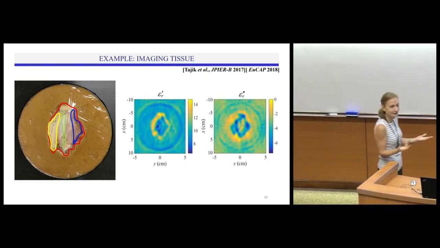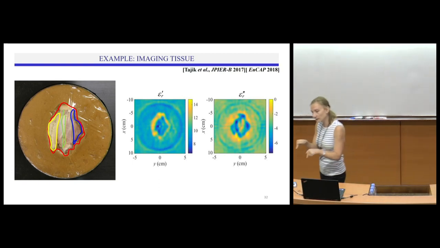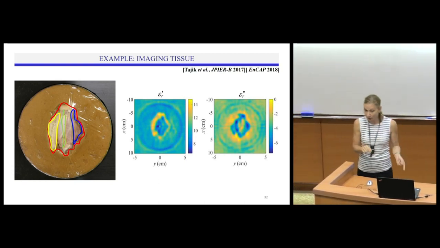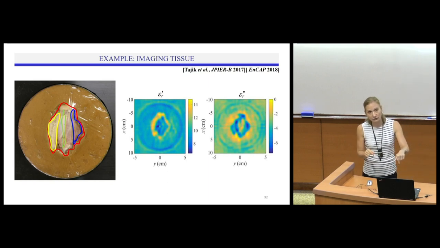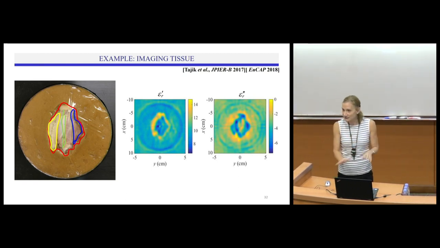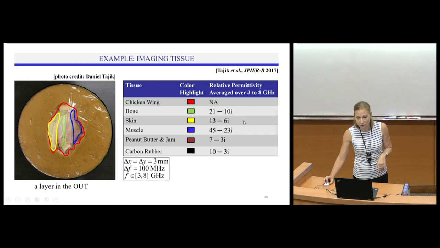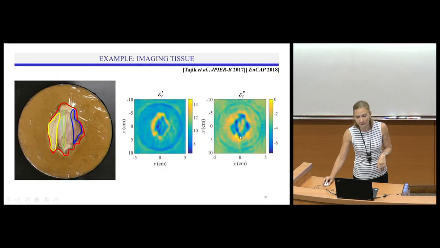I failed to mention that if the point spread function is measured, then it scales correctly with the permittivity of your probe, which you know. And taking the scalar factor into account, the results coming out of holography are actually quantitative. Now, how accurate they are, that's a different story. But there is an estimate there, and you can see that particularly the imaginary part is in quite good agreement with what you see in this table here for the tissue properties and the peanut butter and jam.